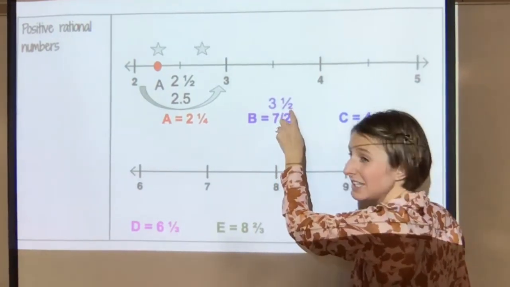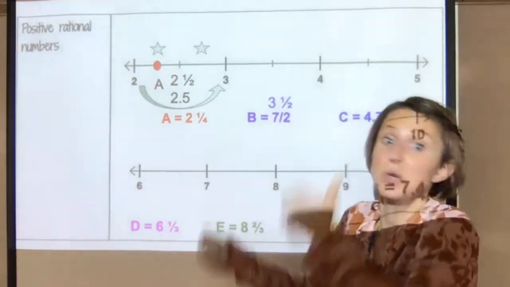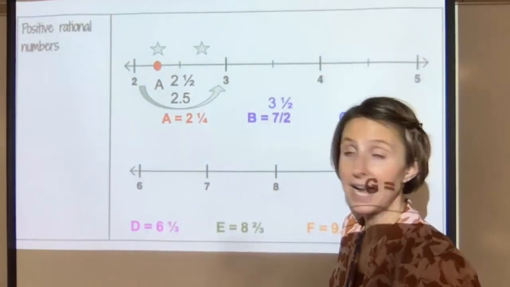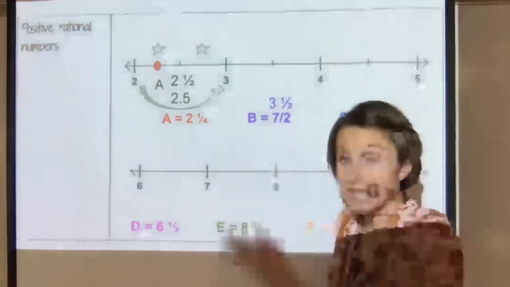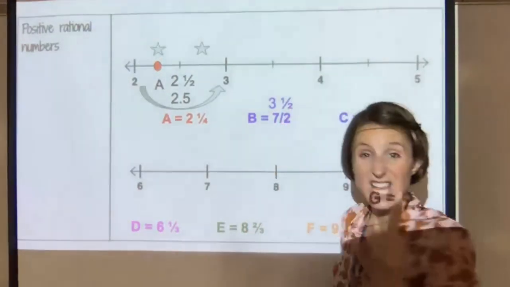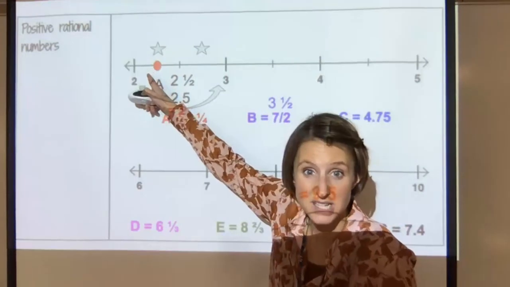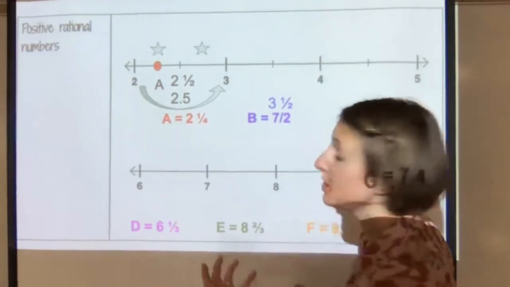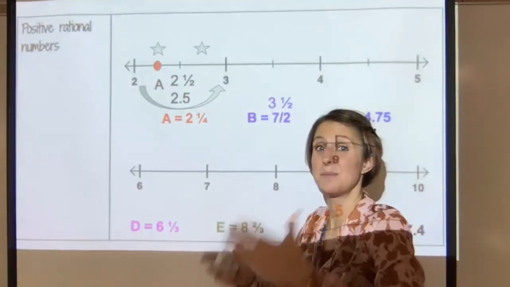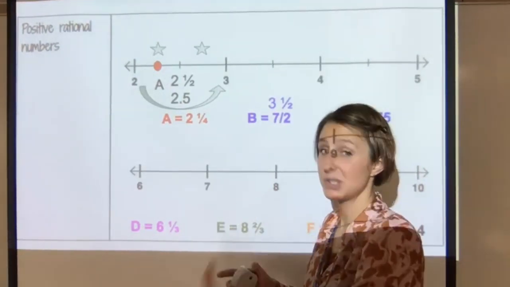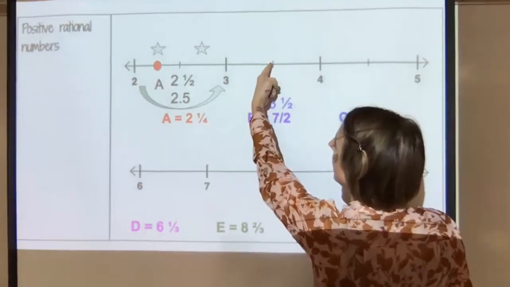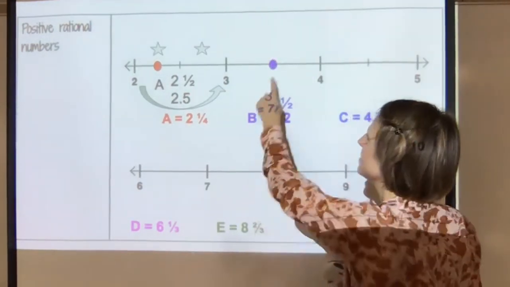And if you aren't comfortable looking at that, well, you could change it into a decimal too, just reminding you of that. But our number line is cut up into halves, right? So that means there is a specific tick mark for this value. Did you notice over here I did not put a tick mark? No, because then I would be changing what the whole is cut up into. So if there's not a tick mark present, we're giving an estimation, an approximation as to where that point is. So plotting 3 1/2, here's 3, and then I'm going to go halfway, and this will be point B.